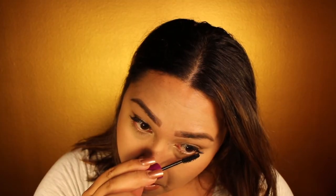Now I'm just adding some mascara to my bottom lashes, and then I'm going to set this look with my NYX Dewy Finishing Spray. And that is the completed look.